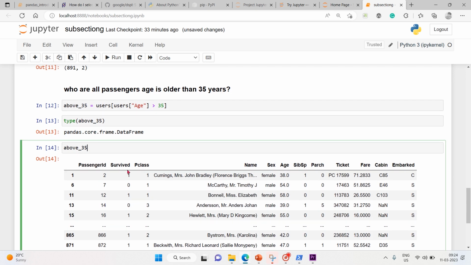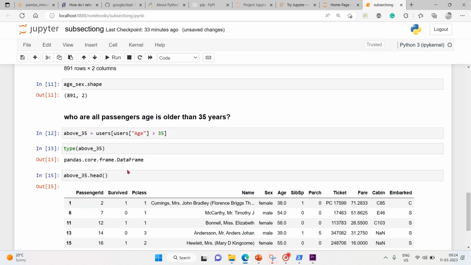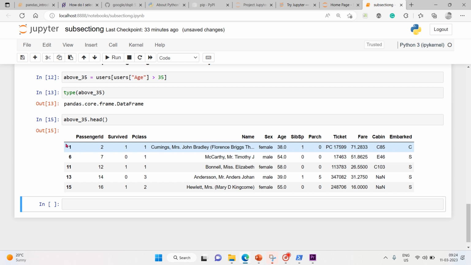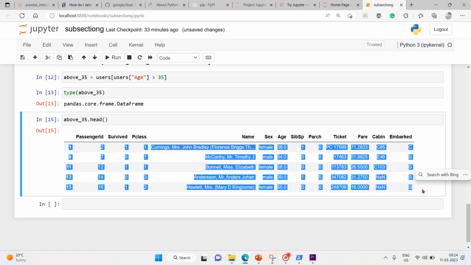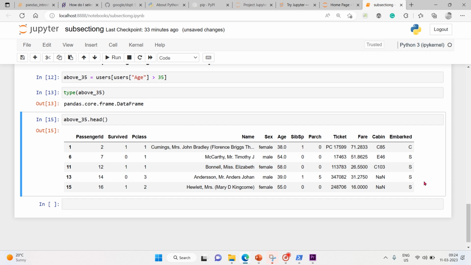Just to see the top 5, I'll say head, and you can see only the top 5 passengers. And what are their ages? 38, 54, 58, 13 and 55. That's fine. And you can do the same filter with equals to.